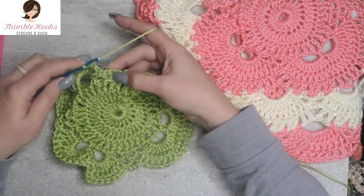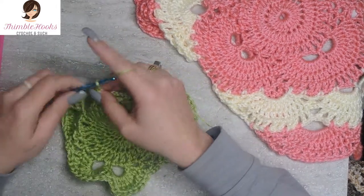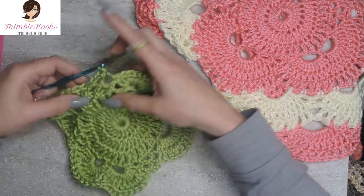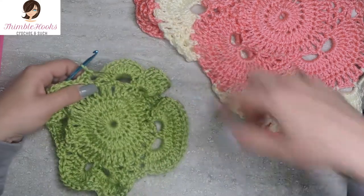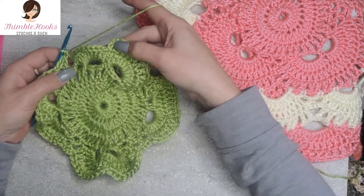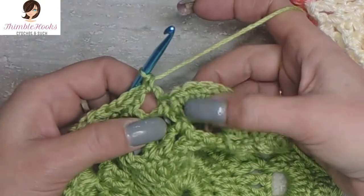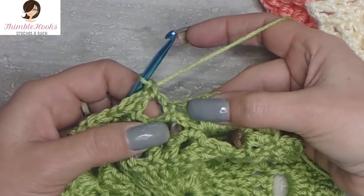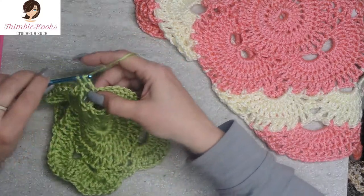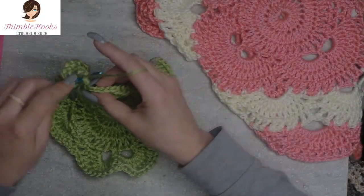So there's our last side with a chain 3 and a chain 3. Because it's little, single crochet, chain 3, just like we always do in between the single crochets, and a single crochet. There we go. Now we're going to finish the last half of this corner. This is where we started, so it already has this round on it. Find your first double crochet right here and work in the top of it. We're going to do 10 for this half of the corner, and 10.